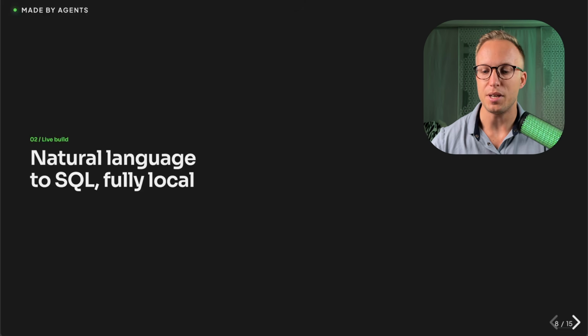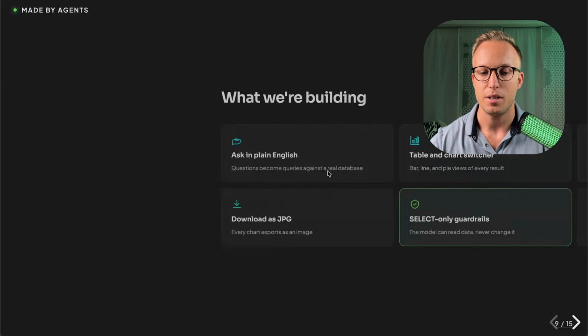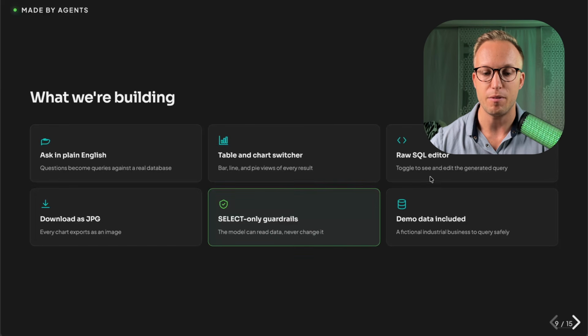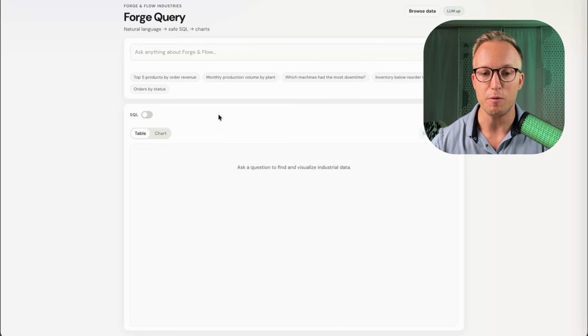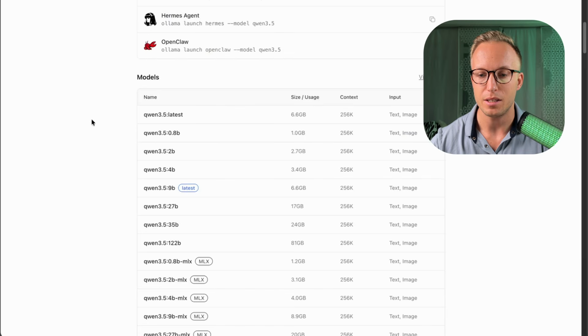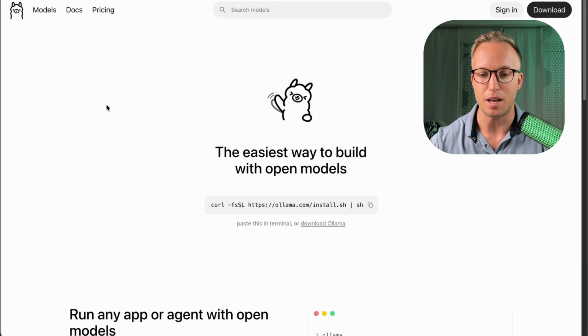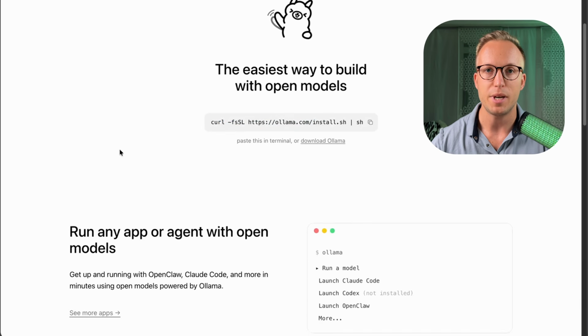I prototyped a natural language to SQL application that I'm gonna show you now. And here are a couple of things it features. Here we go. This is how it looks like. And for the AI inference engine, I use Ollama for this. If you don't know this yet, you can check this out here. It is, I think, one of the easiest ways to spin up a local server for your open source models. And you can install this just by running this command here or download the app for your operating system.